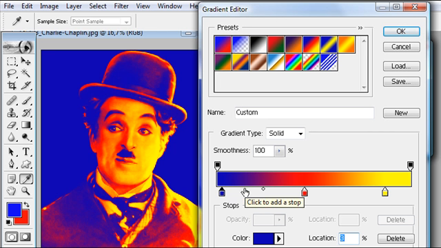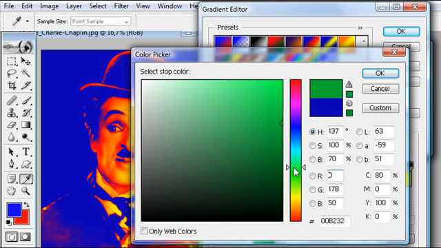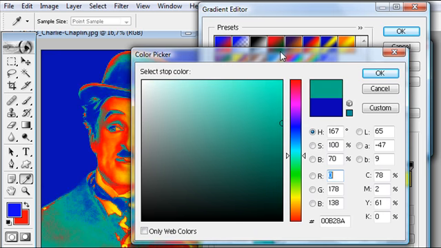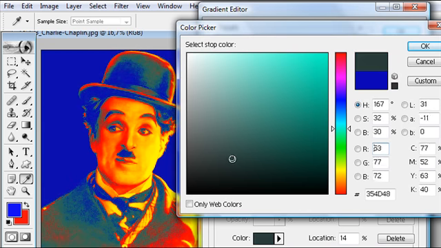And even more, I have the opportunity to click here on the line and add a new color to the gradient. And you see again Charlie changes his look simultaneously with the way I'm working. And I think that's gorgeous. That's a magnificent tool you have in your program.